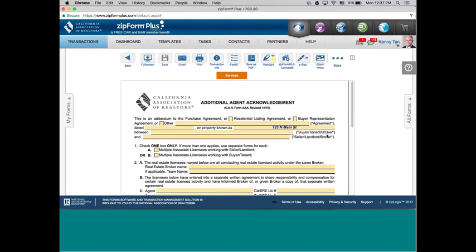Now, if Anthony Chai and Timmy Chen represent the same seller, and if there are three sellers on title, they will need the earlier form that I described, which was the additional signature addendum, and they will also need this particular form, which is the additional agent acknowledgement.